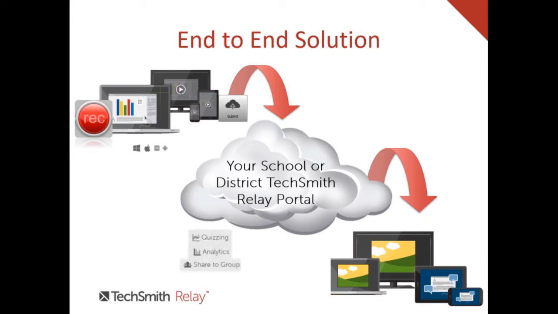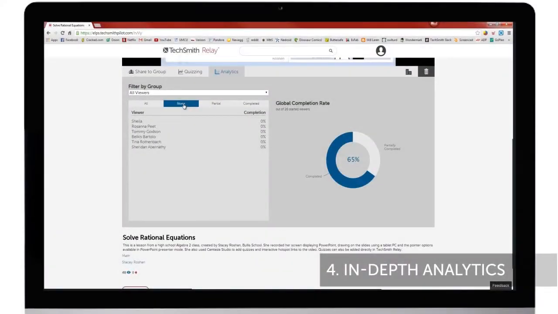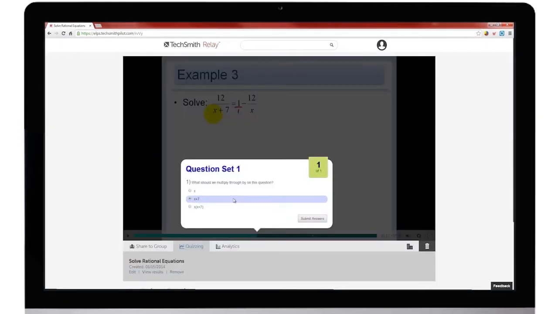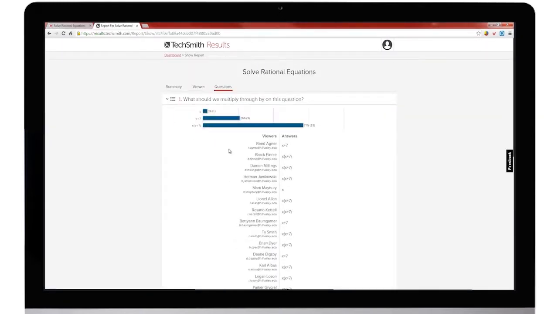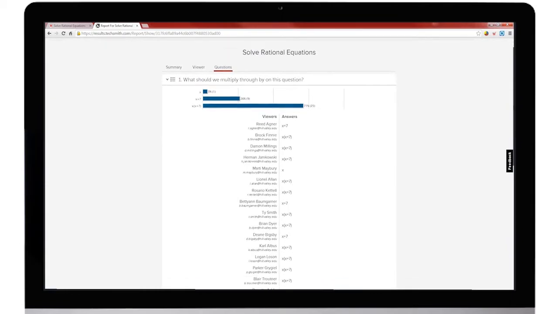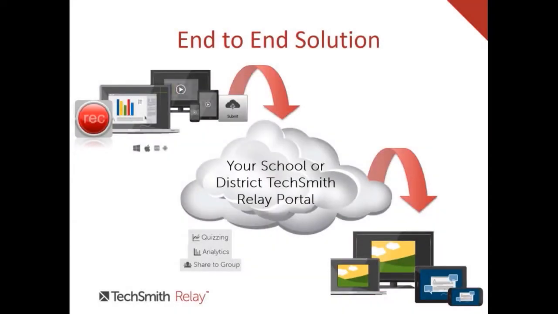On top of that, you can add additional things to create feedback loops so you understand what's happening and what the students are learning from that content. You can add quizzes. These quizzes are built right into the video content itself. So the students are engaging with the content, answering the questions, and you're understanding whether they're really learning the concepts you're trying to teach them, as well as knowing if they're actually watching the content or not.